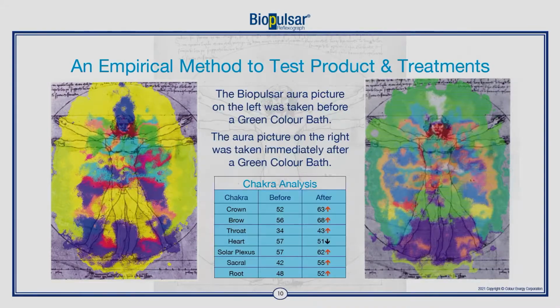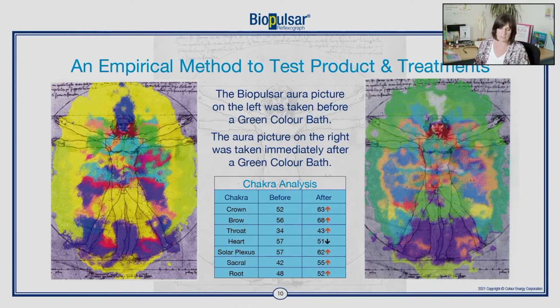And in fact, on the next slide, I'm just going to show you something. And this is me. And I love this. Now, this is me early on with the Biopulsar. And I actually hooked up the Biopulsar today. I was going to do a live before and after, but we ran into a little bit of a situation, so I vetoed it, and I included this as a slide. This is me before and after a green color bath. So as you can see, here's all my yellow energy, especially in my brain. My brain frequencies are often in yellow, because I'm always in that analytical side of myself.